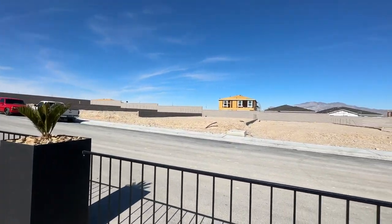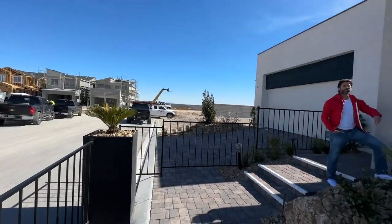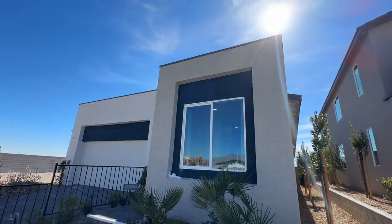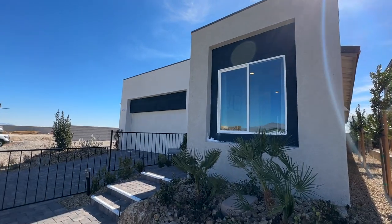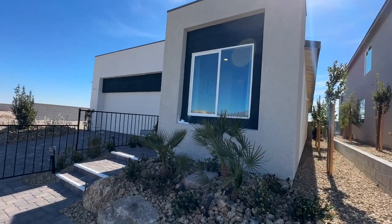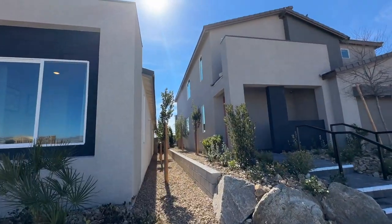This community opened up three months ago — I honestly didn't know it existed, and shame on me for that. They have the Reserves and the Landings here, with six floor plans for each of the collections, and a total of five homes modeled. We're looking at the Reserves collection right now. The community has two elevations: modern contemporary and mid-century modern with asymmetrical roof lines. I like the elevations here.